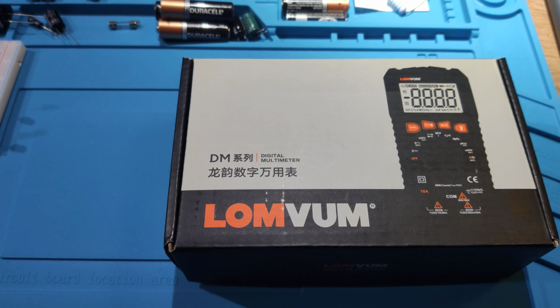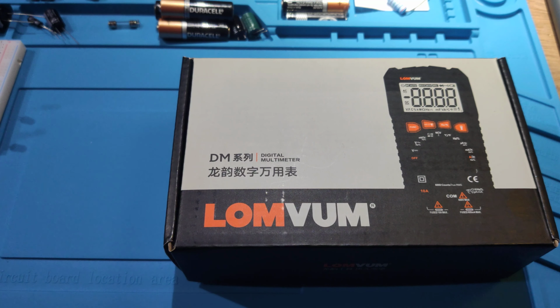And DC current 0.1 microamp to 200 microamp, and AC also. And hertz is 1 hertz to 1 kHz. Diode test is a 0.001 volt resolution. The buzzer sound is less than 50 ohm, maybe beyond.